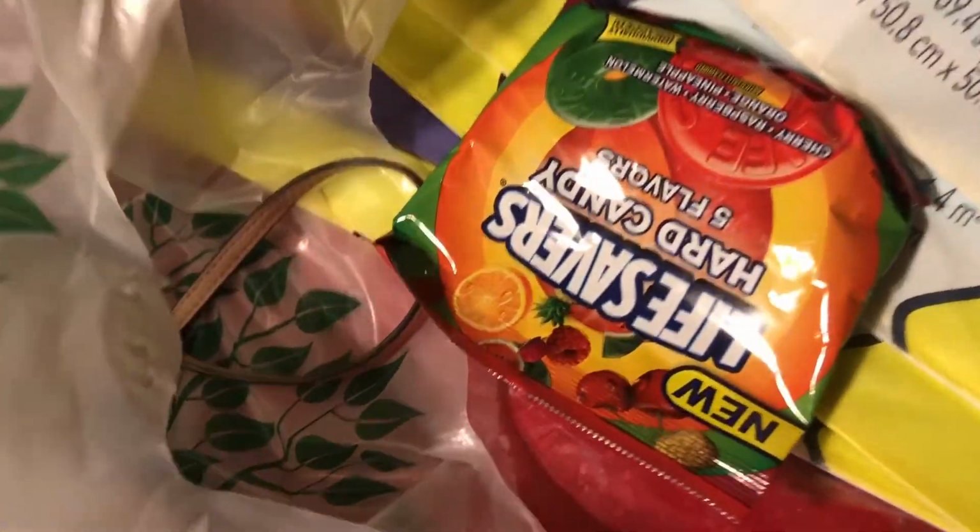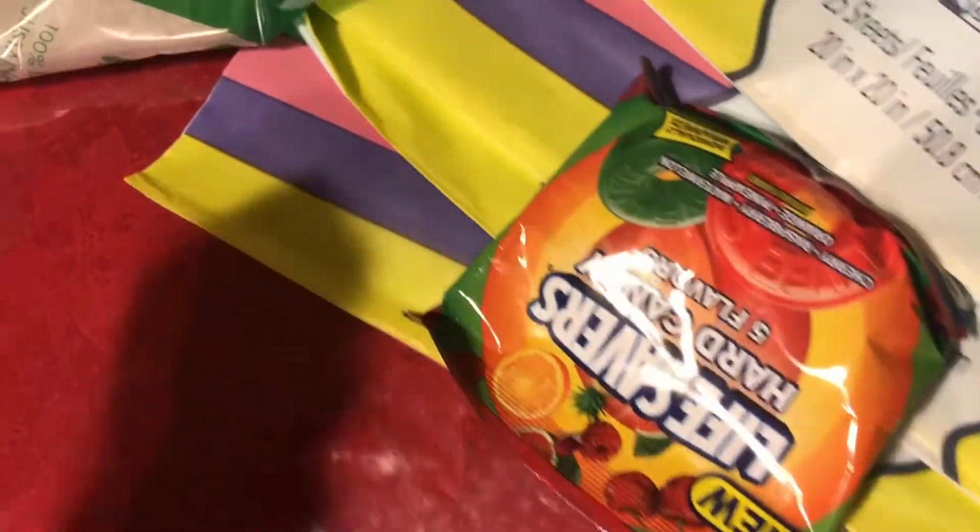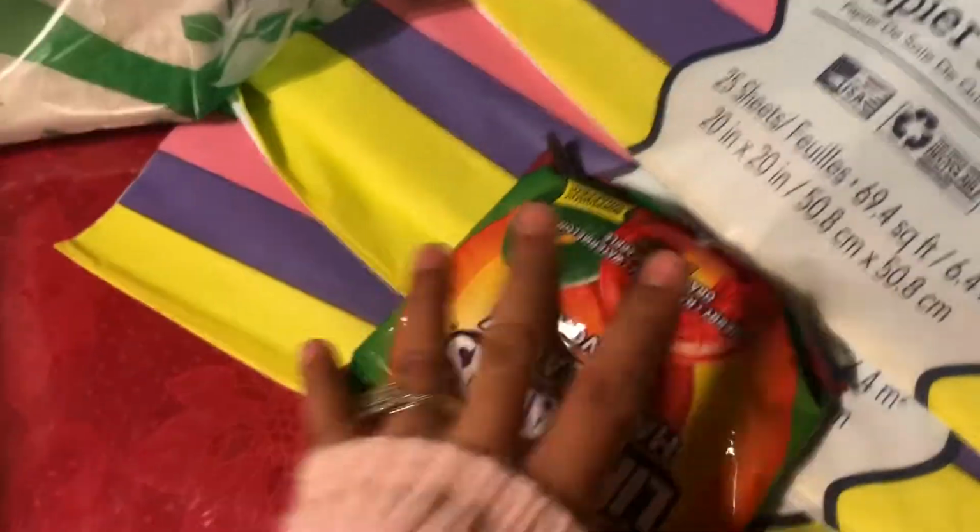My favorite hard candies. These are delicious. I like to have them in my diaper bag just whenever I want a quick snack, or I just want a flavor in my mouth. Like, you know when you have that nasty vodka taste? These are bomb.